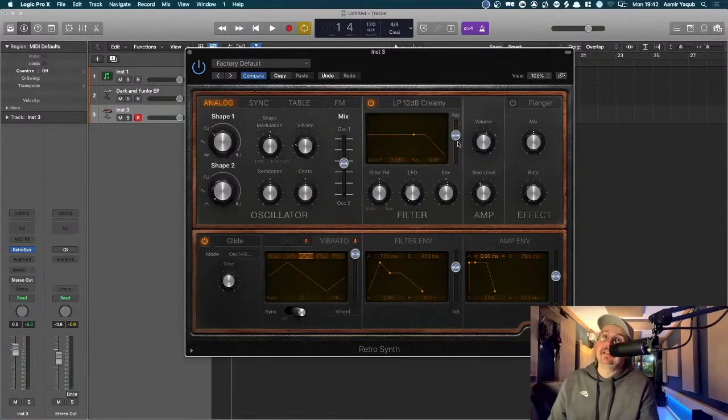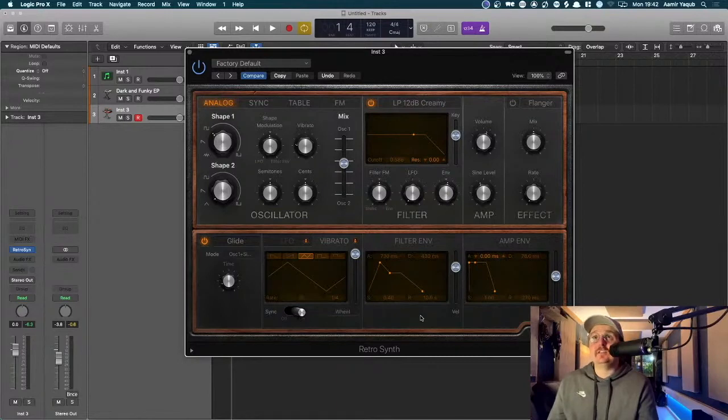So again, if you're picking a filter and you don't necessarily want it to just be static, obviously your LFO is a good option for that. That's cool, and that will create movement over time. But this is a good way of creating a percussive and time-based approach to your filters. So yeah, that's Retro Synth.